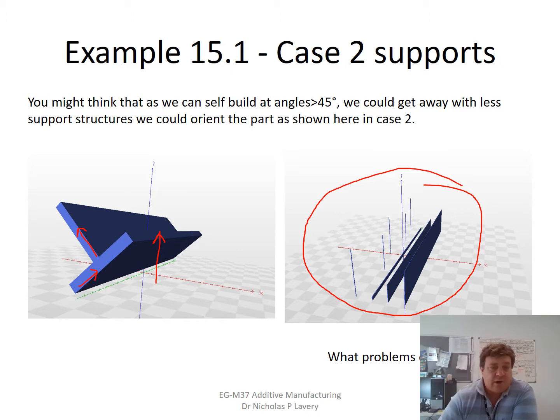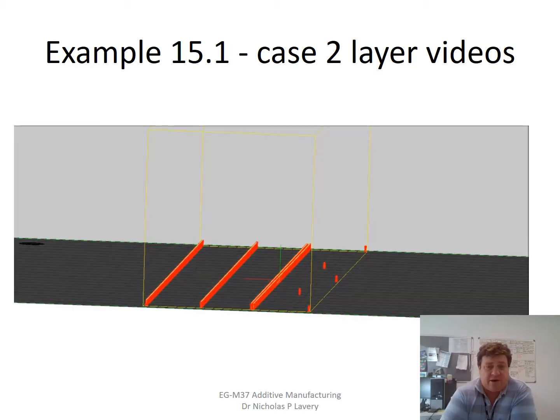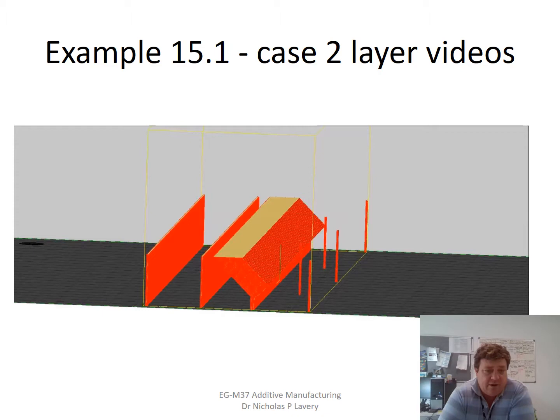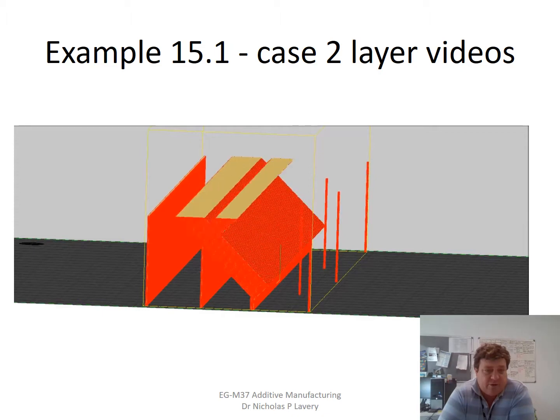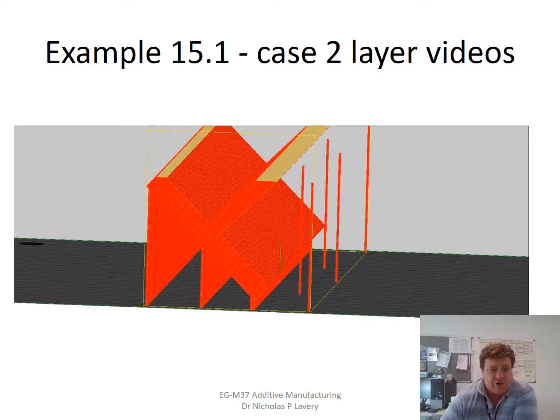Well, we're not quite sure, but these walls are relatively thick, and it could be that they need to have heat drained and these support structures are not creating enough heat drain. So let's have a look at the video. There's the support structures being built and the first part of the component. So the support structures come up as you go through the build. They join the component, and then you see the component. In theory, that's what we want to achieve.